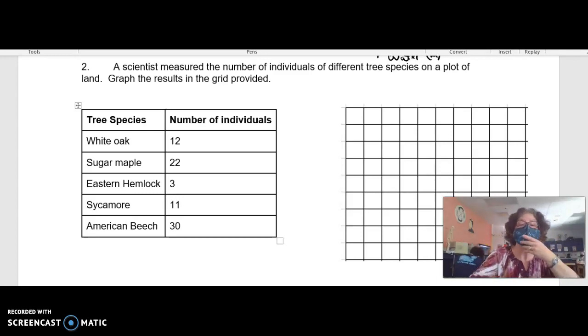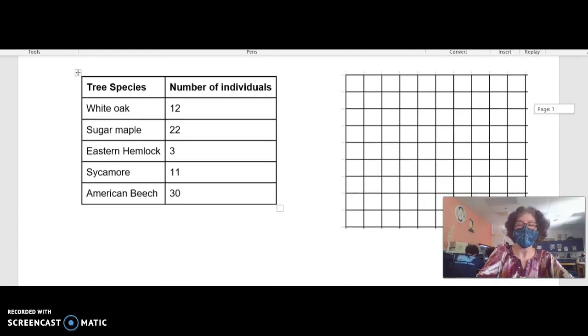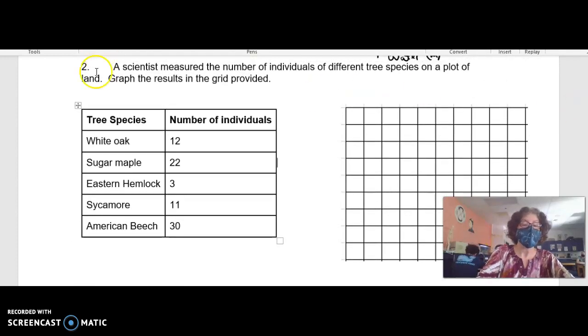All right, well, when you're doing a bar graph, just make sure that the widths of the bars are the same, and that they are equally spaced. You're still going to do the same type of scaling on the y-axis, and on the x-axis, you're going to write the species of the trees under each bar that you're going to do. Okay. All right, and I don't know why it is refusing to do writing anymore, but I think that is all I needed to tell you. So those are instructions for doing graphing, and I hope that was helpful.